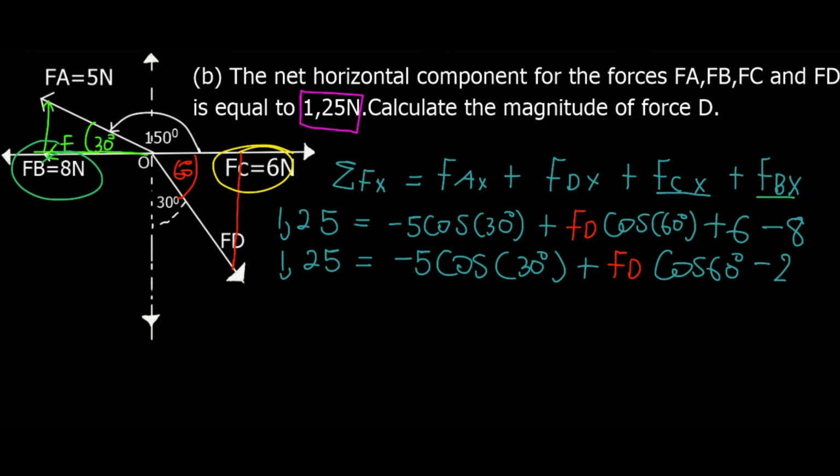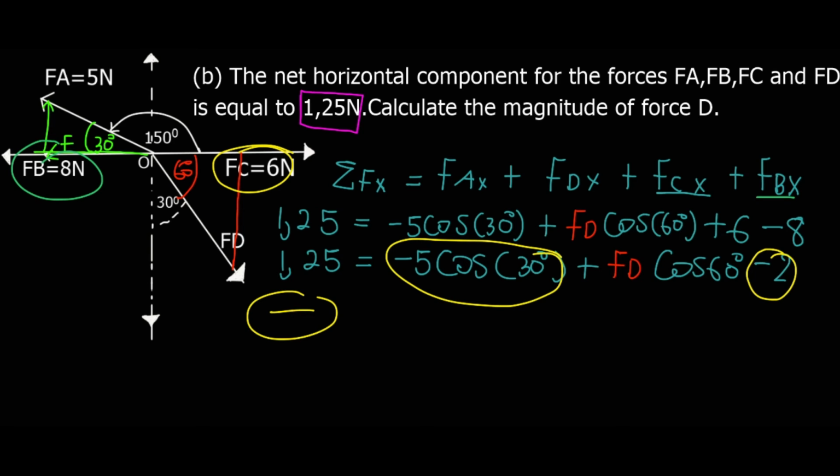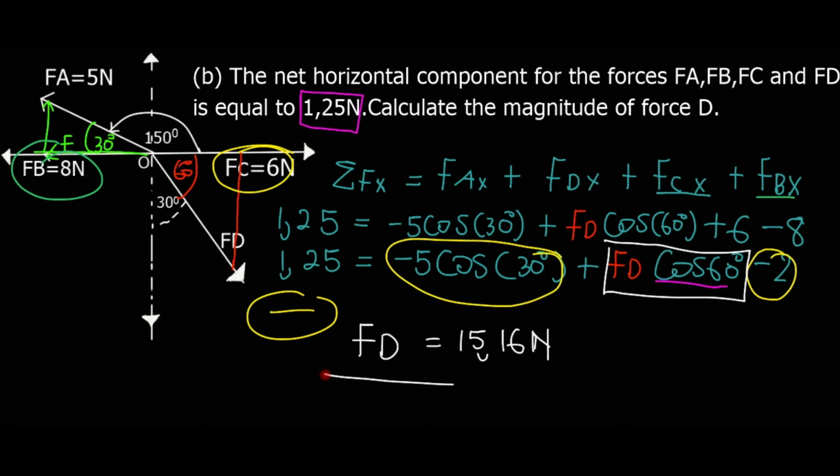is -2. And then from there, because ke nyaka fd e rela gore o tlo tšea this minus 5 cos 30 wa isha to the left hand side, and then wa tšea this negative 2 wa isha to the left hand side, and then from there e rela gore o tlo šala ka this part on the right hand side, and then because o tla ba o nyaka fd e rela gore o tlo divide both sides ka cos 60. Ge o e dira in that way, your fd e tlo fa gore ke 15.16 newtons, and because ba re ke magnitude e rela gore direction is not important. So this is our answer for part B.